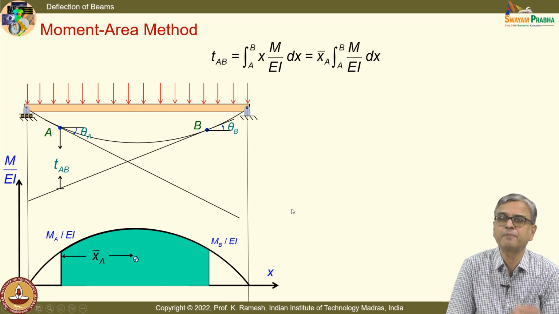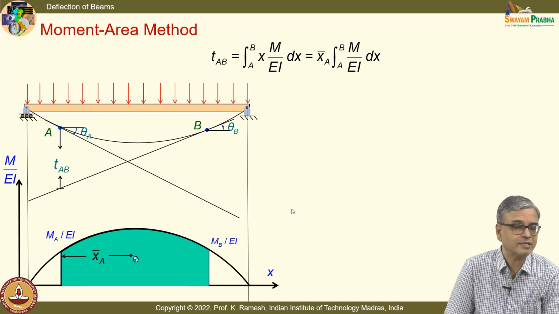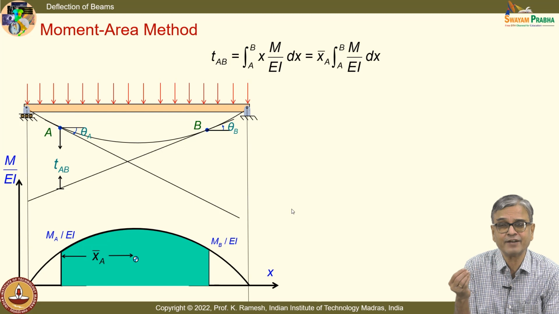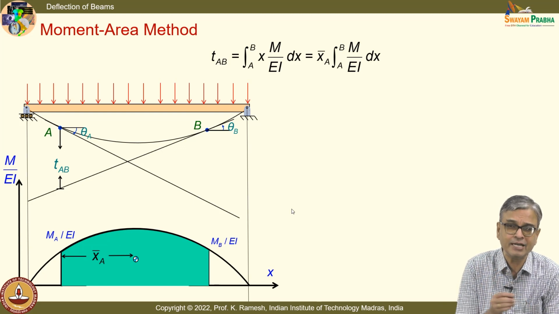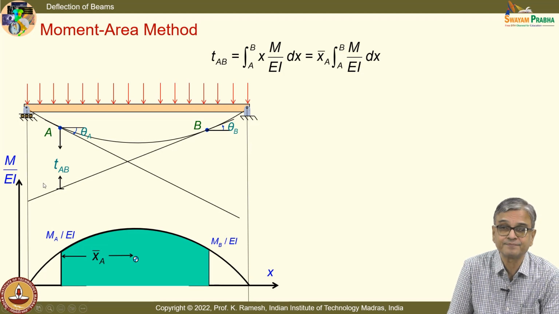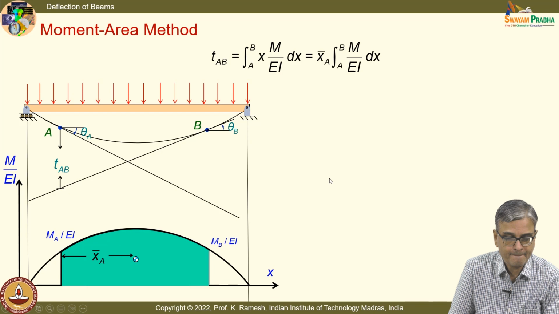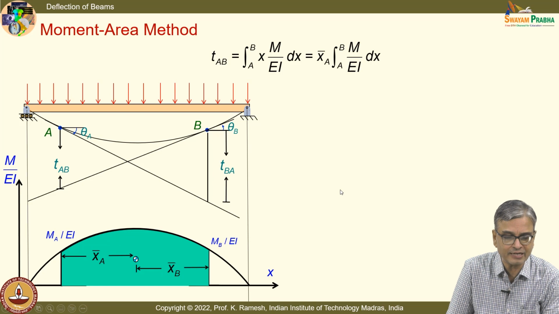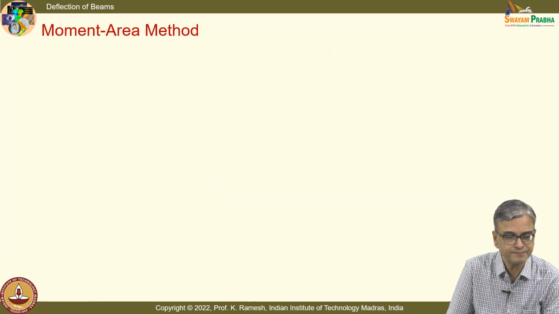That's all you can get from your bending moment diagram. That is, I find out the area between the 2 points and find out the first moment of area of that. Either I can select from one point or I can select from the other point. There you should interpret what is the deviation that you are calculating. And I have already said that this is TBA. For that you have to use X bar B. If you understand this, then the whole method application is very simple and straightforward.